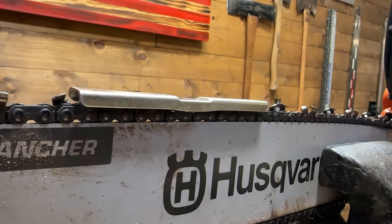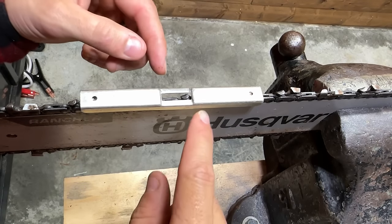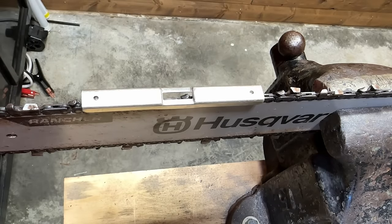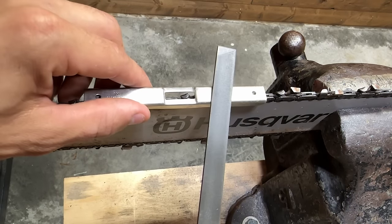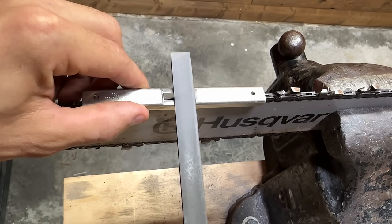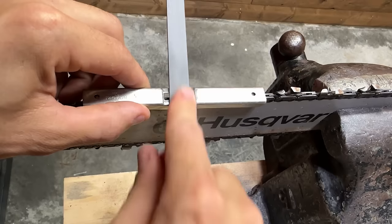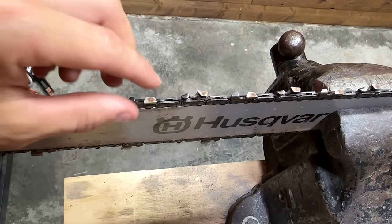And so you just put it right on there. Now this is resting on the teeth, but it's got a little bit of a recess in here so that the raker pops up just a little bit. It protrudes past this opening right here. And you just stick it on there and you just file across. And you can see how the metal is getting shiny right there. So shiny means I just filed it.